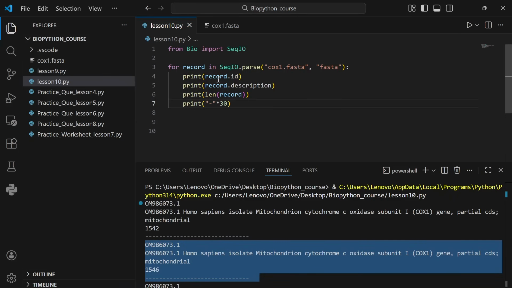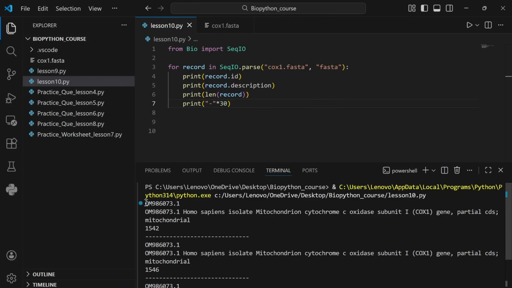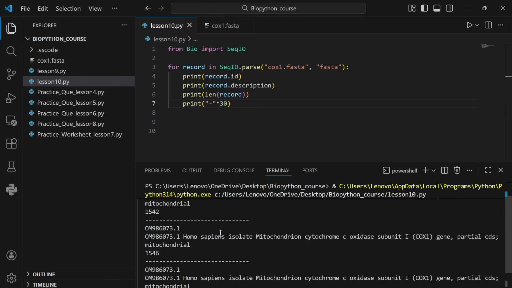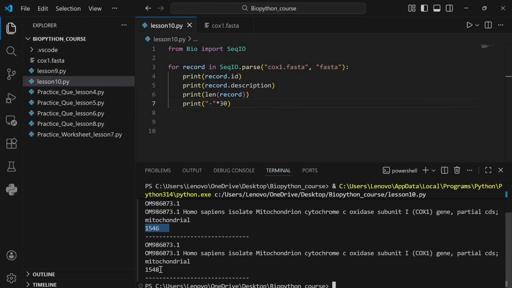So in the first loop, Python has printed the ID, the description, the length, and then this line. Then we see the difference in the length. Here the length is 1542, there is 46, and then there is 1548, and then Python printed the line.